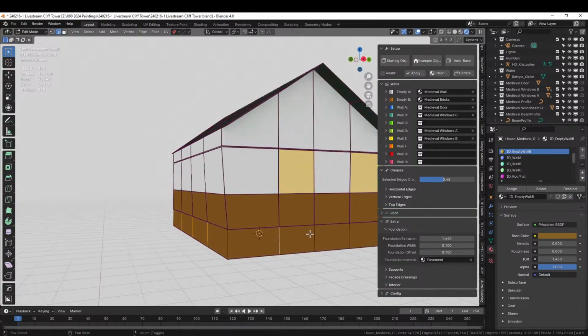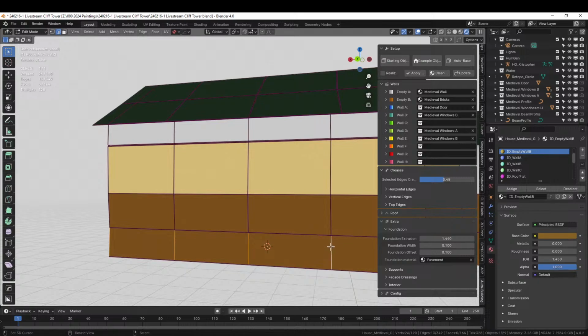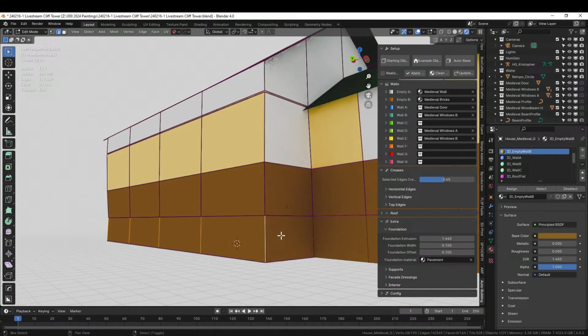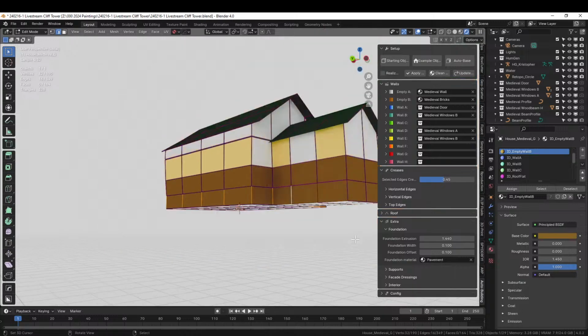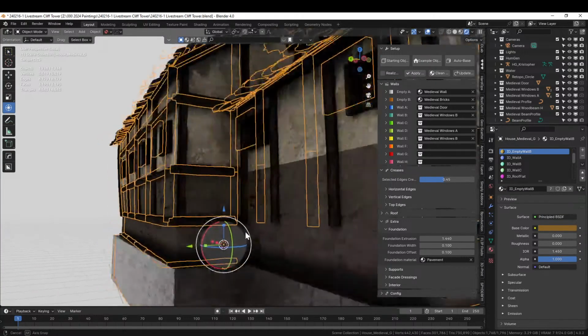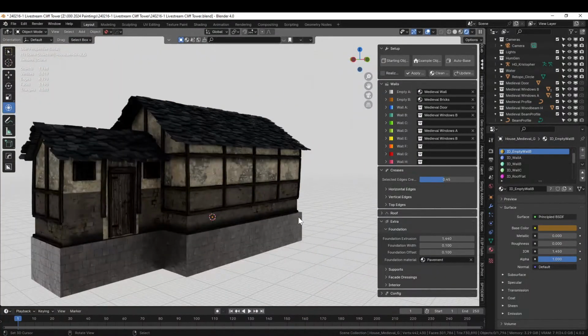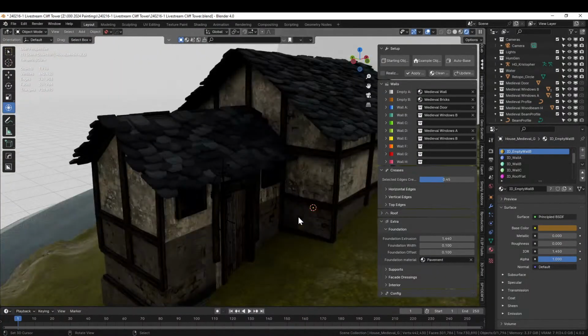I don't know we need to, but let's just see. Grab them all. Crease 0.45. Well, fine. I don't feel like messing with it right now.